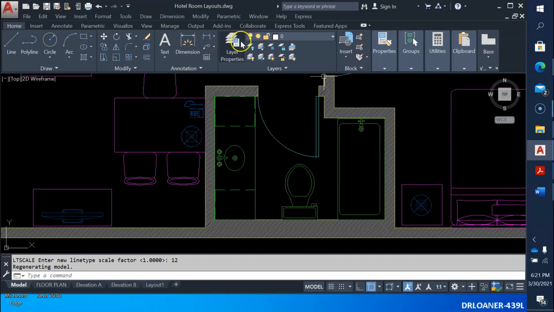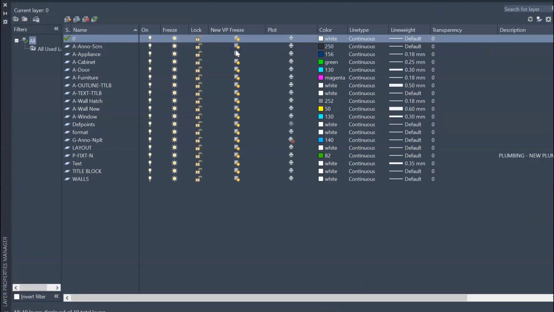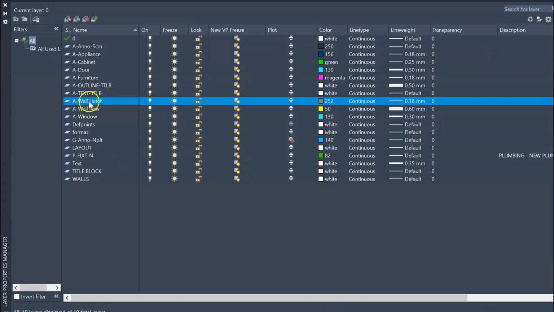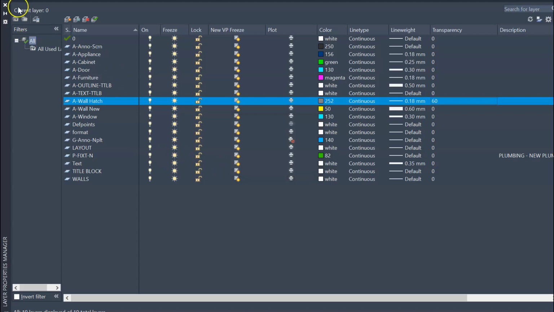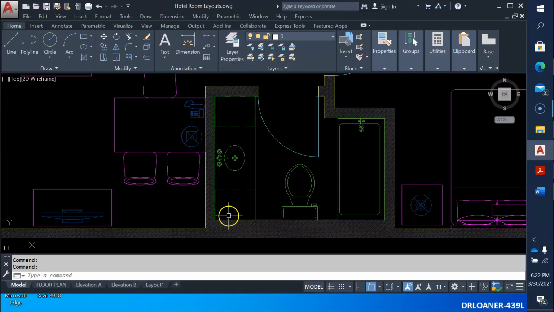One of the questions that came up on creating these layers was about the transparency. So let's go to AWOL hatch and see if that's correct. It's not, so let's look at what it says in the document. It's to be gray, that's correct. The line weight is correct. But the screen transparency is going to be changed to 60. Okay? That way when you plot, you'll be able to see through it.